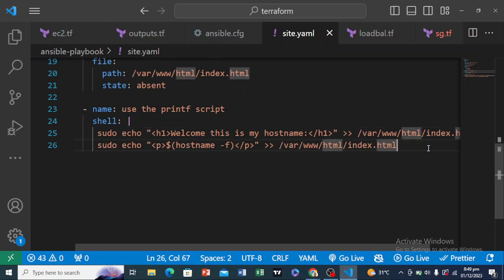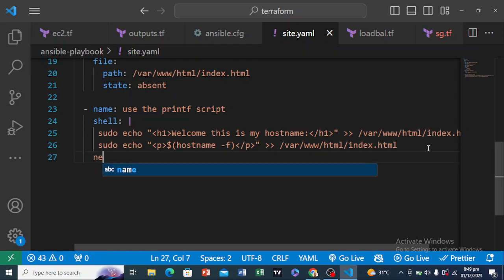So this should be good. And lastly, the next thing we also want to do here is write the notify. Okay, let's see.